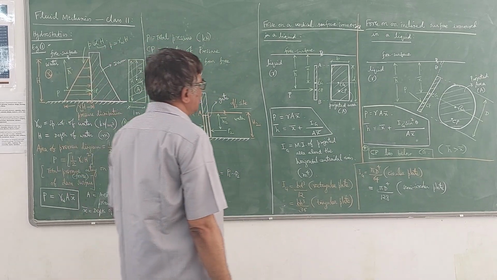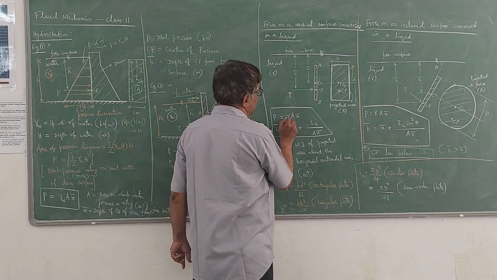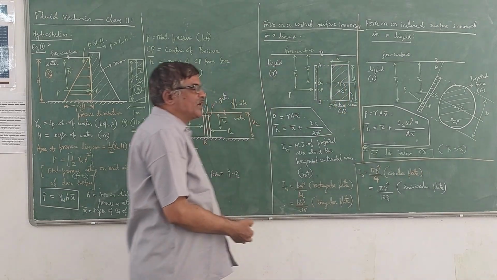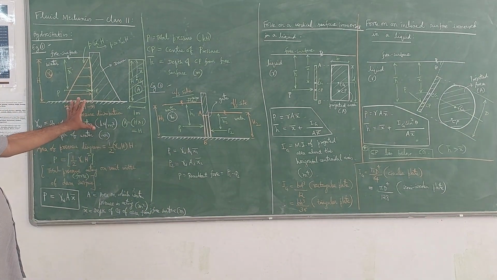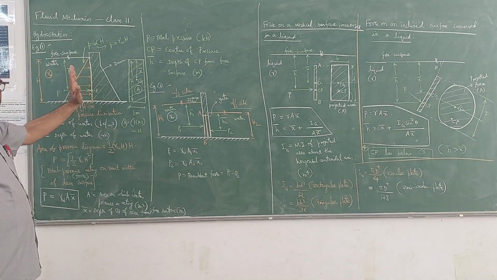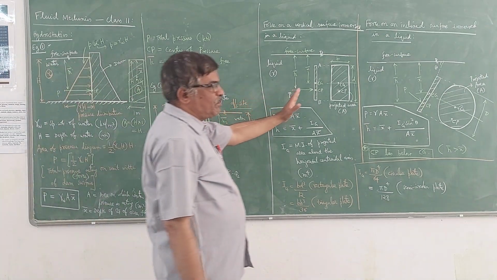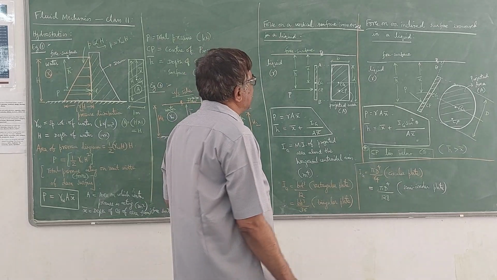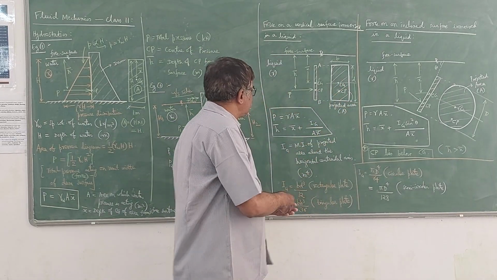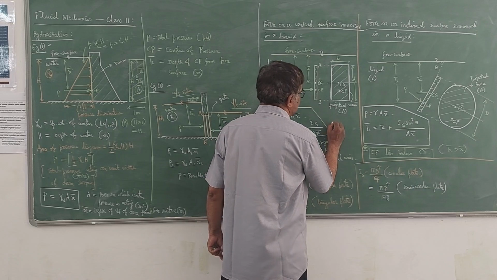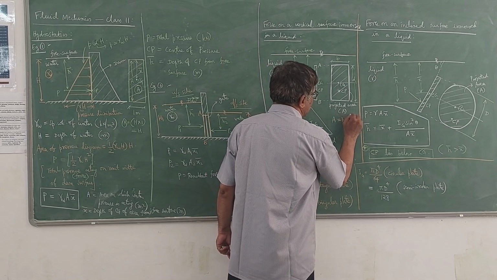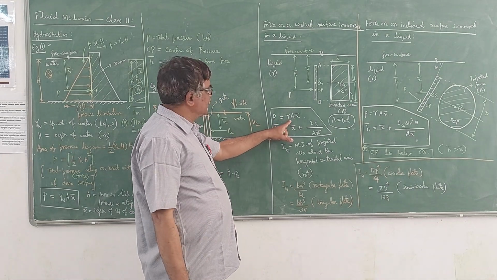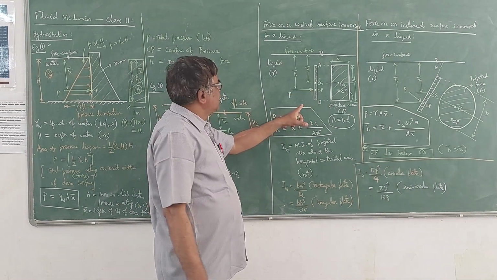So this force P is given by gamma into A into x bar, where A is the total area. In the case of a dam, I took per unit width of the wall of the dam, whereas here, if you have a plate, then you have a restricted width. So B and D are the dimensions of the rectangular plate, and A becomes B into D. This is the formula used to find the force of the liquid on this plate.